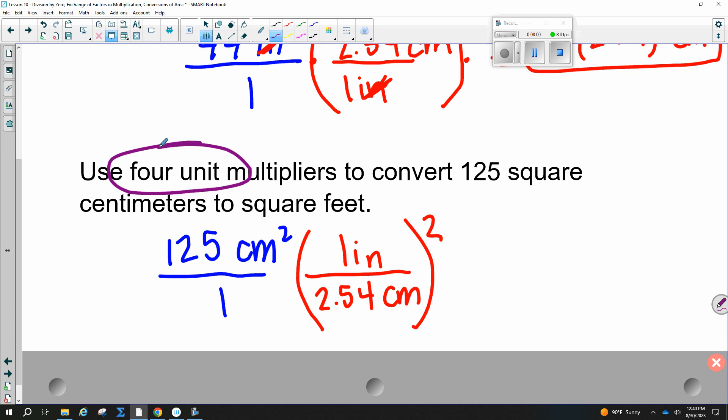Because then my centimeters squared cancels with my centimeters squared. But I need two more. It says to use 4 of these unit multipliers. That's 2. I need two more. So I went from centimeters to inches. Now I need to go to what? Now I need to go inches to feet. Big set of parentheses. All in parentheses. And now inches can go on the bottom since inches is in the top. So I need 12 inches down here is equal to 1 foot. And I have to do the entire thing squared because this one's area, right? So whenever it's area, the units are squared. So now my centimeters squared cancels with my centimeters squared. And my inches squared cancels with my inches squared.